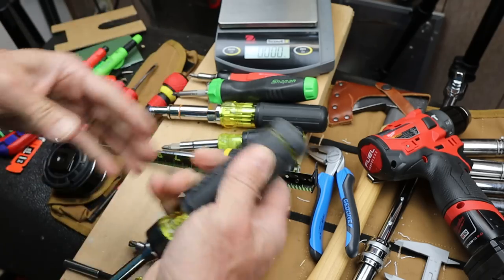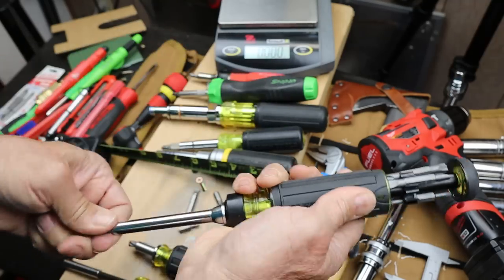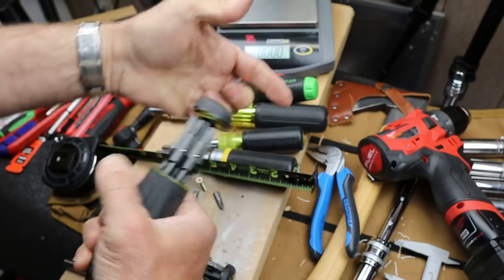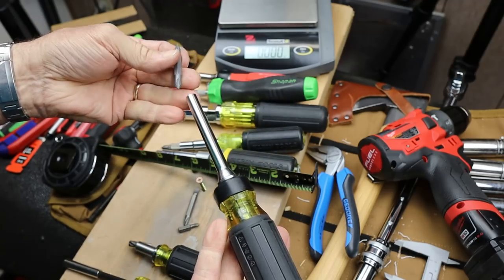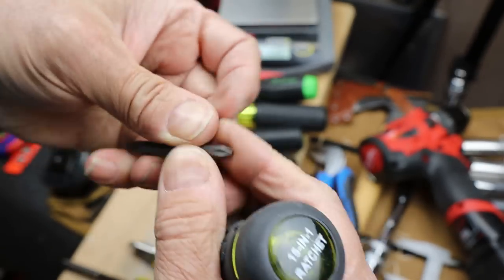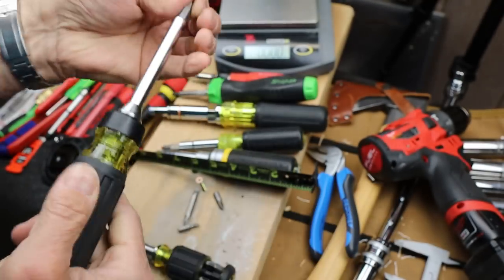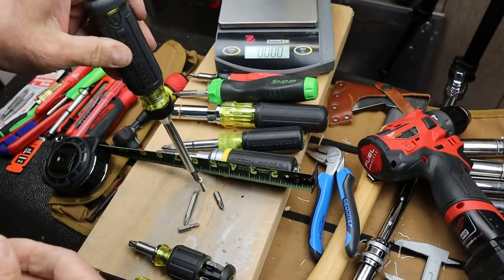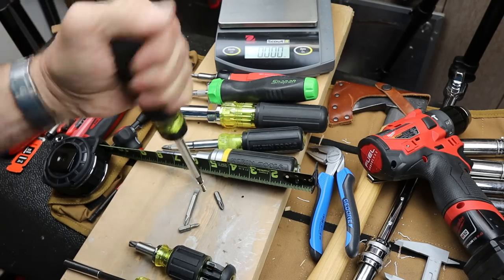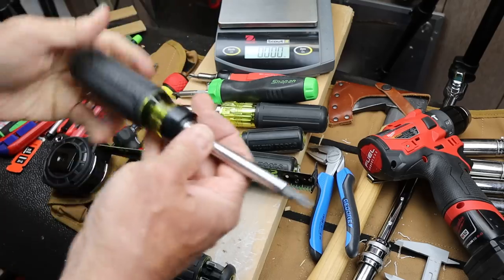Let me pop out a Phillips here. This looks like a good one. Pop that in, drop that back into the carousel. This does spin too, so if you want to hold something still. We look at this. What do we have here? We've got a PH1 and a Phillips 2 with the ball bearing detent. And then drop it on a fastener here. Nice good grip. Good arc. A solid unit.